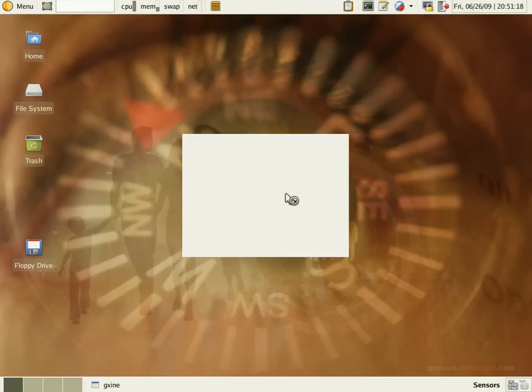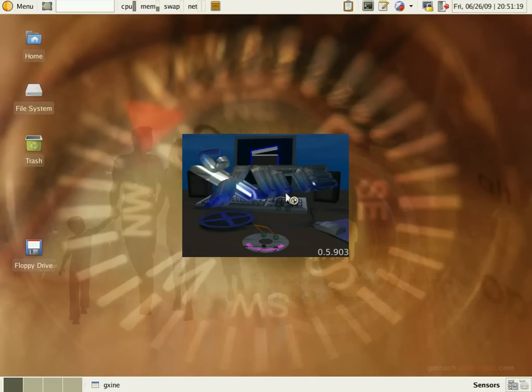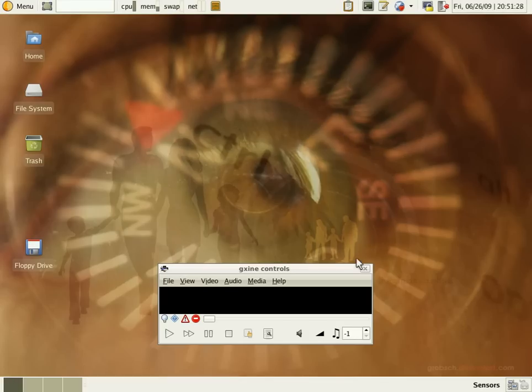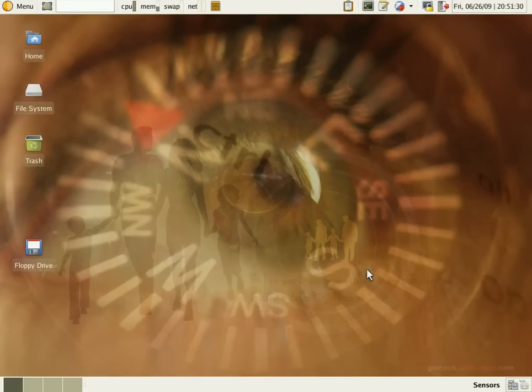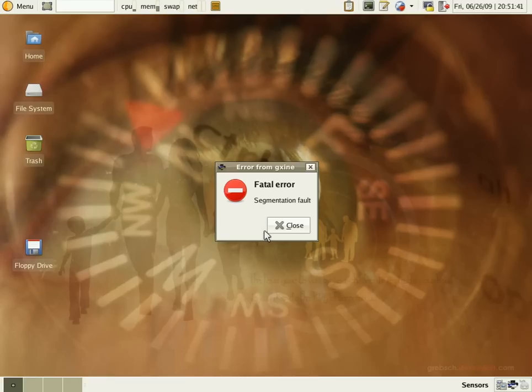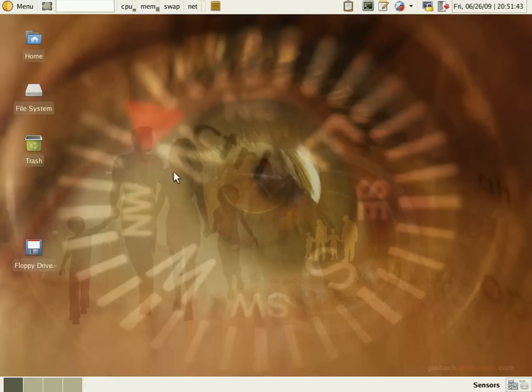Anyway, this is one problem I did find, is GXine. It opened up alright. After that, it didn't want to play ball. So I thought, well, we'll come out of that and we'll try it again. Excuse me. And I closed it down, and I looked at the CPU and it's still hogging the CPU. So I thought, well, that'll go away in a second. But it didn't. It still kept hogging, and I got a fatal error. So that's something that needs looking at, really, isn't it? When you think about it.